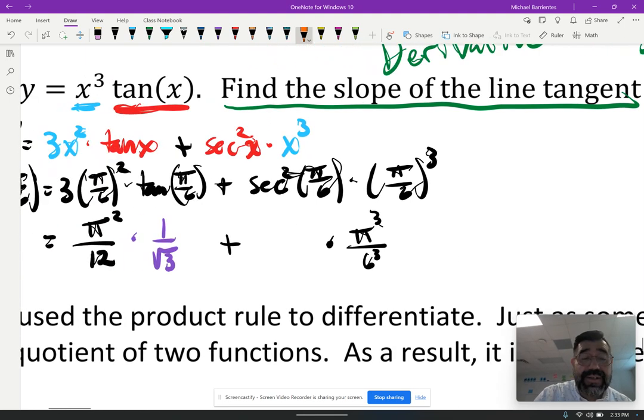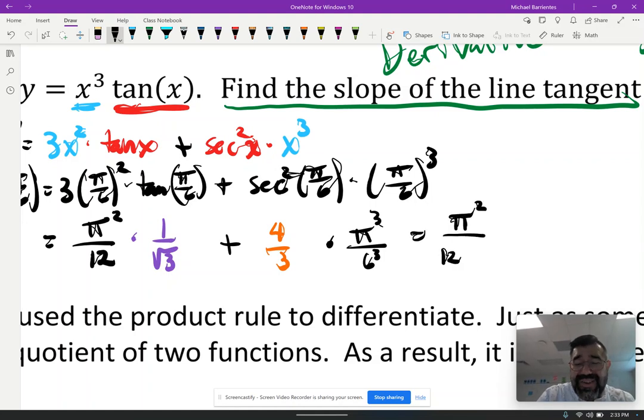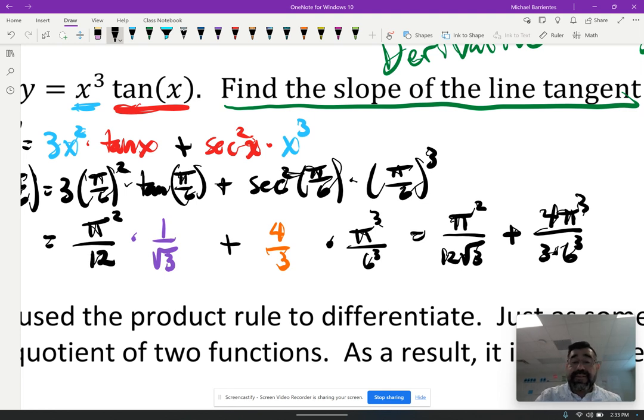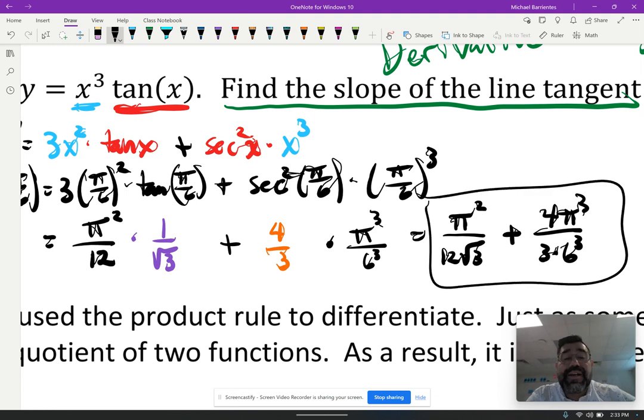So when I come back over here and I say, oh, this is 4/3, I really can't do much with my final answer here except maybe put the first two fractions together, plus maybe put the second two fractions together. And I would just leave it like this and say, hey, this is the slope. There's a multiplication dot there. So this would be the slope if you don't have a calculator.